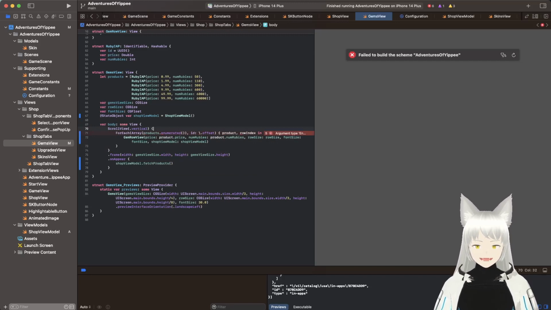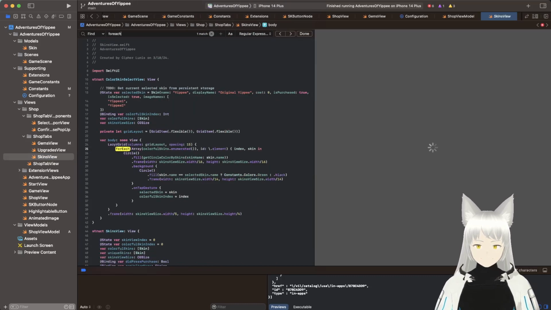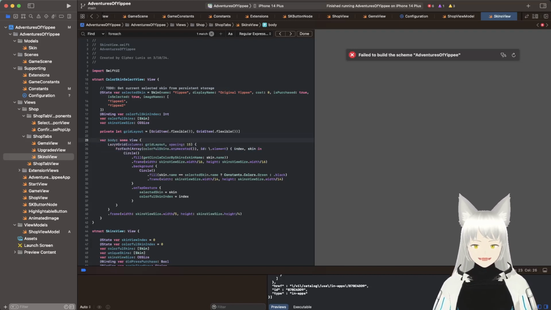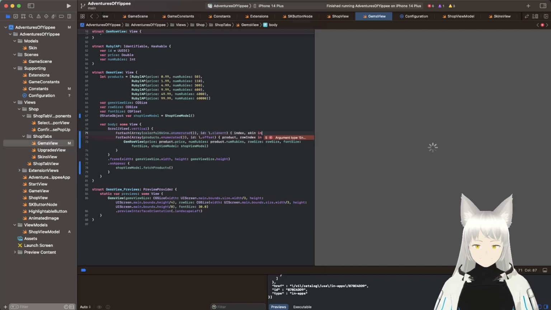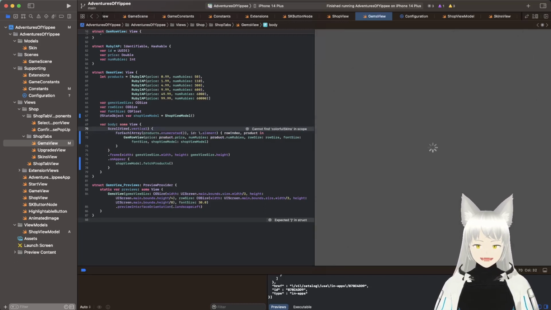I know I did this, and I think in our skins view, we had a for each somewhere. Yeah, here we go. So we've got enumerated. ID is element. Index is the first item. Let me just copy this, and then we can reference this in our for each here. We've got array enumerated. So this should be element, and this should be our row index. This should be our product. Cool. Let's see if that works.